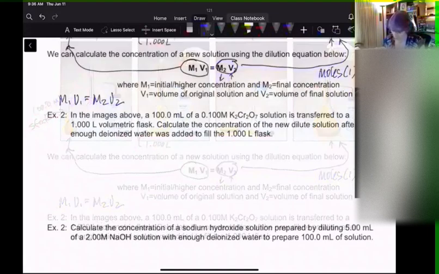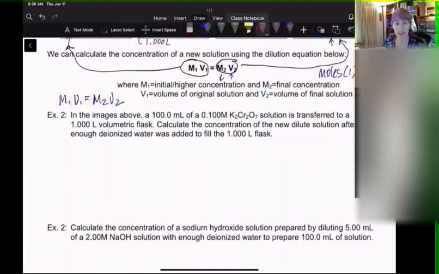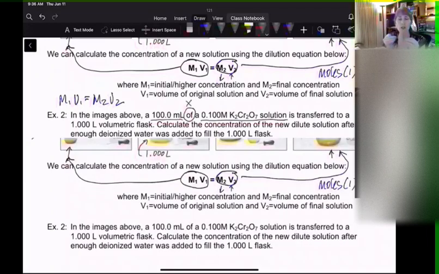Okay, so let's identify the numbers. We have 100 milliliters and it's connected by the "of." That means we're going to multiply. So make sure the volume and the molarity that are connected are the ones that get multiplied together. Then here is our equals sign, is transferred to a larger flask, right? So that's going to be our V2. If you have 3, you're usually going to calculate the 4th one.